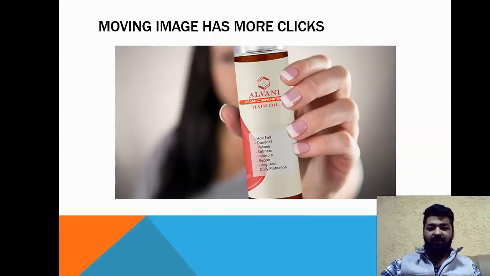So just check the picture, Alwani hair oil. It's a hair oil, but the picture looks like the lady is moving. She's moving the bottle, and that's why this picture gives more clicks as compared to simple picture. So try using some moving image with no body content and text below 20%. You will see here text is also 25 to 30%, but the logo does not came in text position because it's a picture. So Facebook will feel that there is only text in the bottom of the bottle. The logo is not in the text with blue sheet, because they just feel text is the one which is written in black or white. That's a trick.